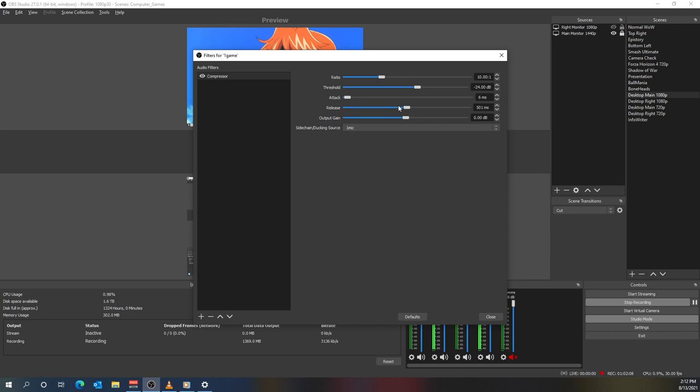So if you're talking a lot and you give short little pauses between words or what you say, then this will leave the game volume lowered as constant instead of fluctuating up and down more frequently. So that's why you would mess with the release on that.